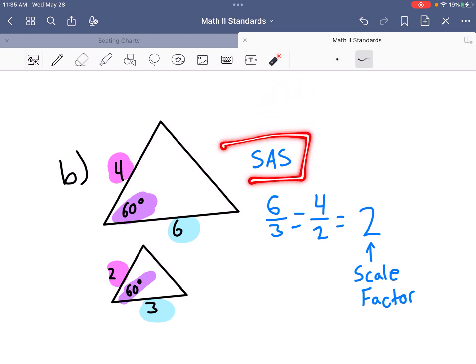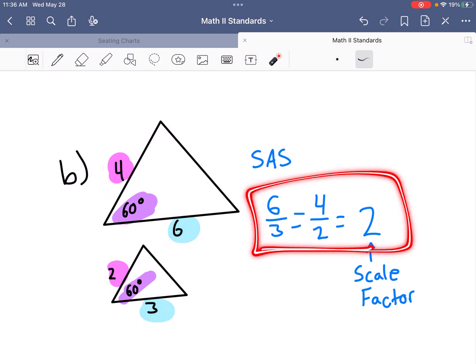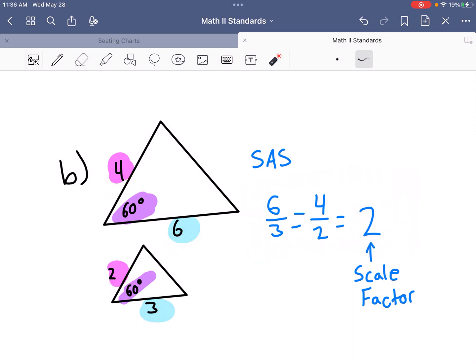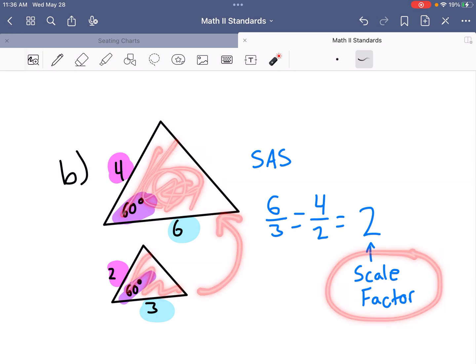What I do have is an angle with the sides around it. So this angle is congruent to that angle. So our corresponding angles are congruent, step 1. The question then is, are the sides around it proportional to each other? Is 6 divided by 3 the same as 4 divided by 2? Well, yes it is. It's 2, which, by the way, is also our scale factor, going from the small one to the big one. The big one up here is twice as big as the small one.